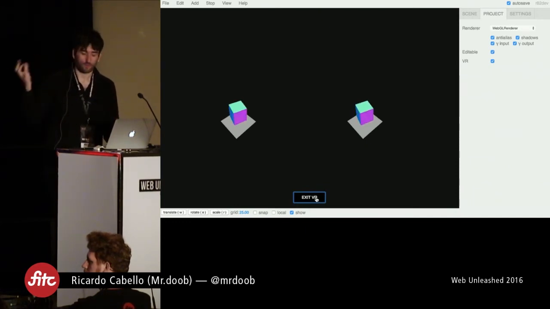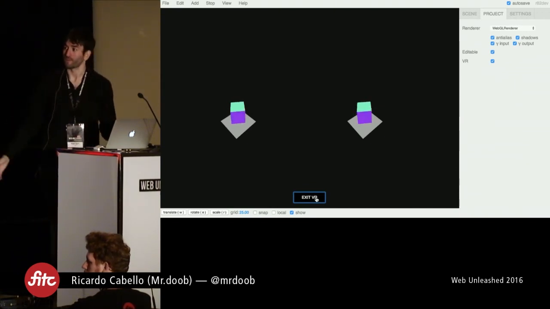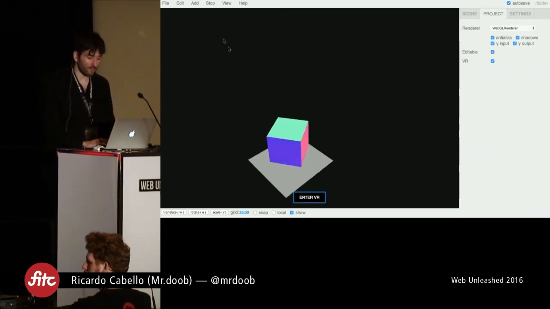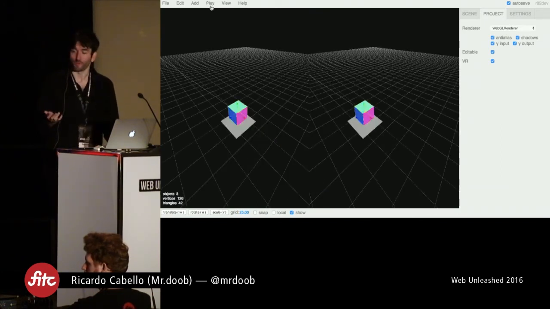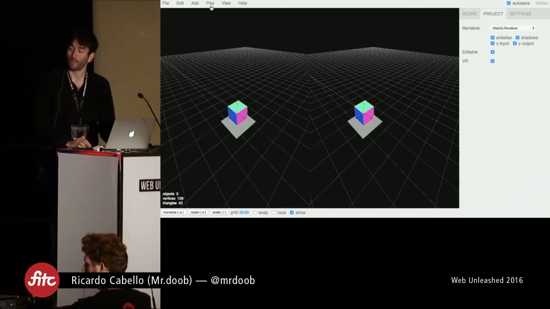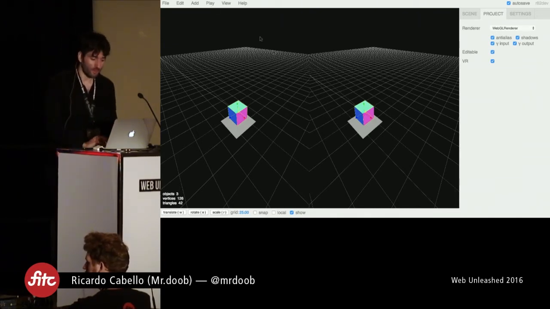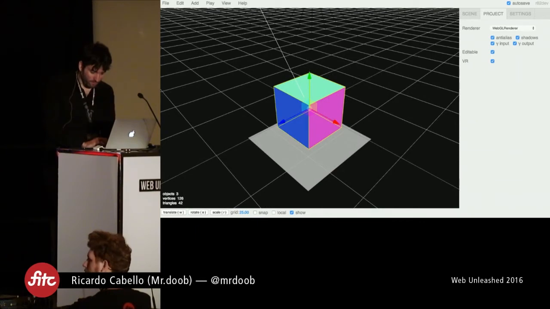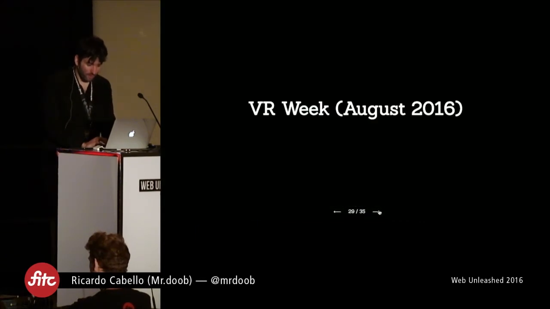So if we connect the device, you can do the same thing again. We can see the scene from there, without leaving the browser, just working. As long as you have the latest version, or a development version, of a browser that supports WebVR, you will be able to do all this. Okay, so that's the first version. You have the two options. As a second part, that was me trying to develop VR.